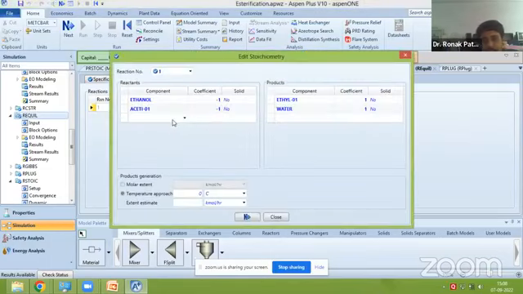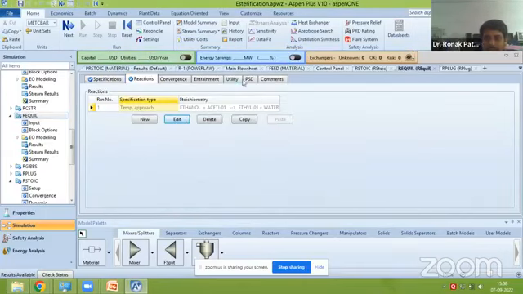taken. If you need to add, you can take new, or if you want to add it, you can add it also. Here I have already added the components ethanol and acetic acid as reactants. The stoichiometric coefficient is -1, and on the product side the coefficient is 1, 1. Additionally it will ask whether solids are present in the system or not. If a component is solid, you need to mention yes, but in our case there is no solid present, so I have mentioned no. For R equilibrium, as you have noted, it requires the stoichiometry of a reaction. So here we have defined the stoichiometric equation.